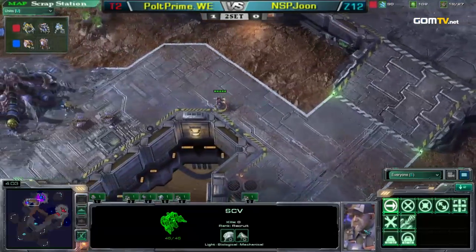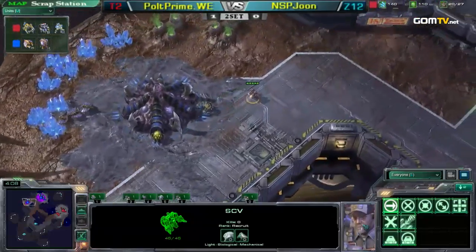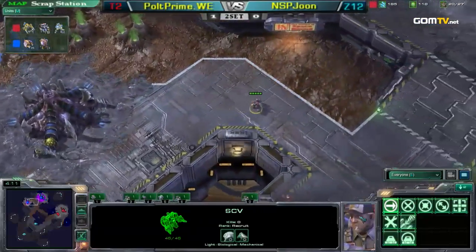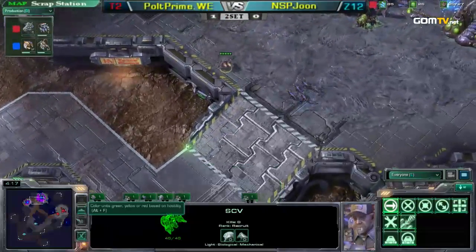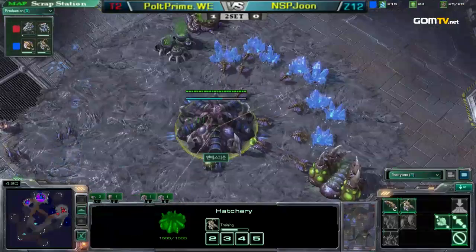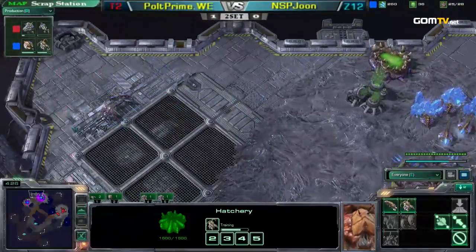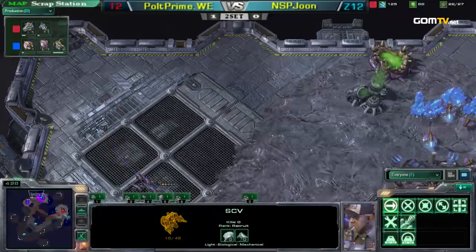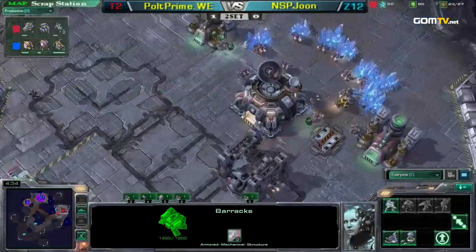SCV scouting around now. Joon just wants to make as many drones as he can right now. That's right. Now, he does have a couple queens about to pop out. That's good. He's probably going to want to make roaches, though, because we are going to have reactor Hellions, as you were saying, Tasteless, and the Zerglings with really slow speed are not going to be that good against that. That's true.